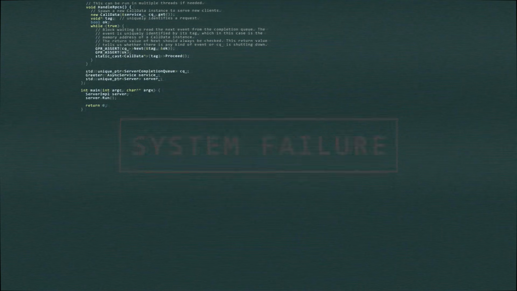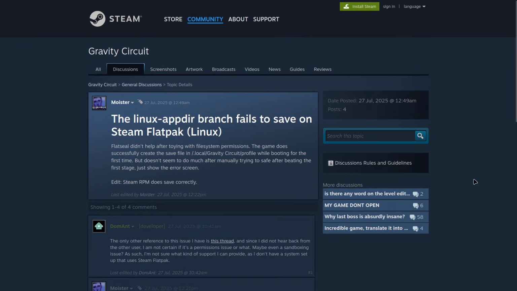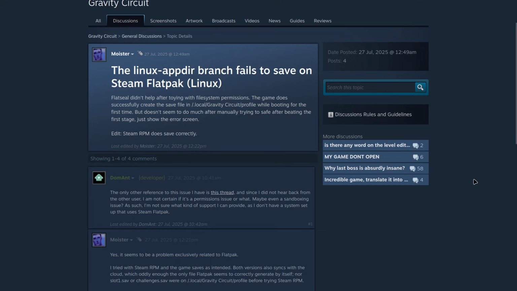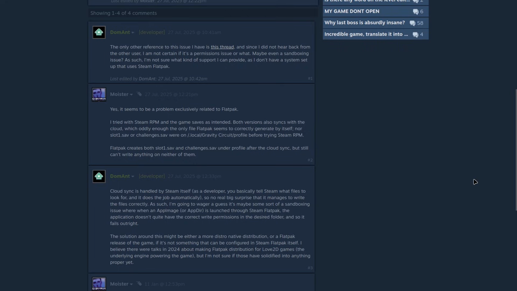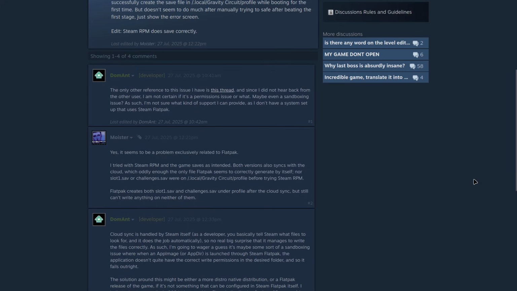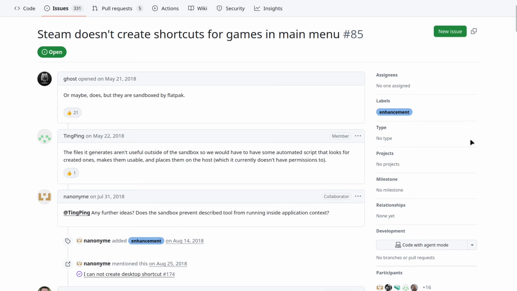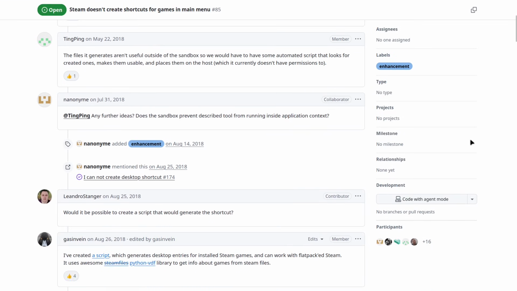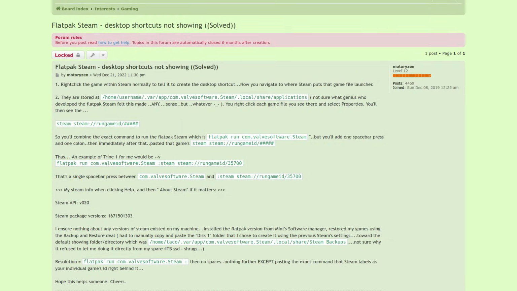On the other hand, using Steam as a Flatpak caused me several major issues that significantly affected my experience. First of all, games didn't save their progress, which made it practically impossible to continue playing after closing them. This problem is extremely frustrating, especially for games that require a lot of time investment, since all progress was lost every time. Additionally, I couldn't create desktop shortcuts for games, which made quick access more difficult. The lack of shortcuts greatly reduces convenience, especially for users who prefer launching games directly from the desktop without opening the main application first.